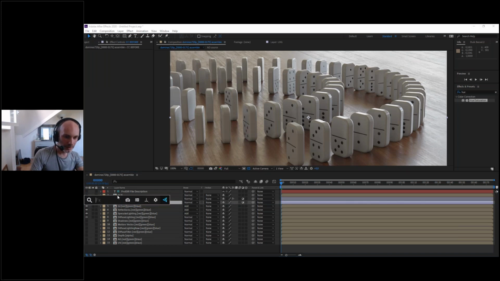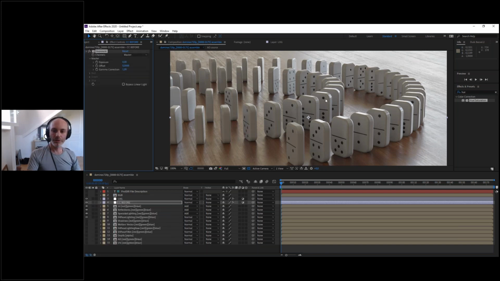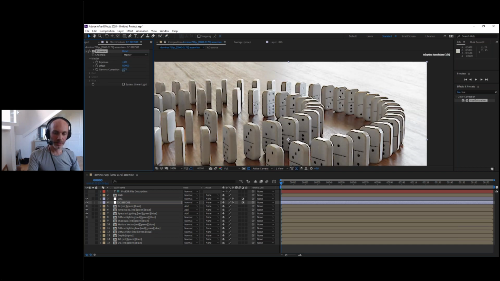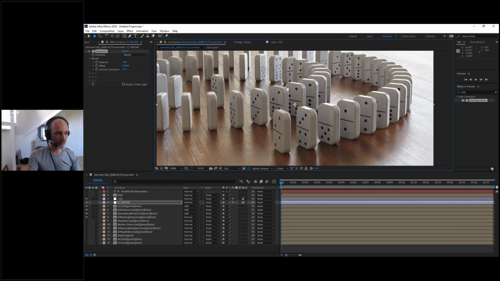If I use exposure control and increase the exposure, you see it's going to brighten everything without clipping the highlight. I can change the gamma correction and have a more interesting contrast without damaging the highlight. And everything has a filmic response, so it works.